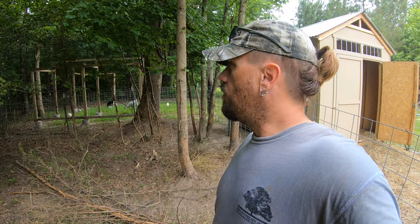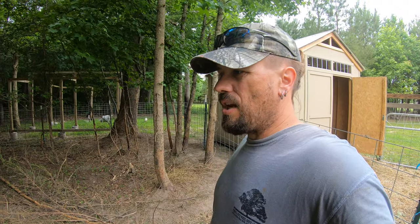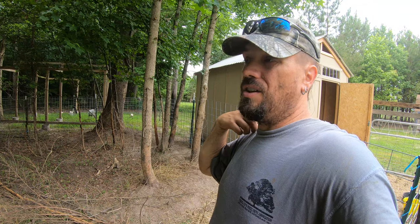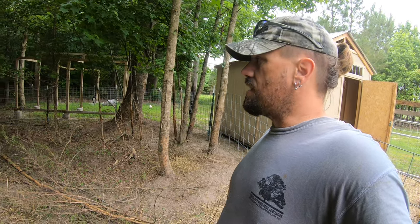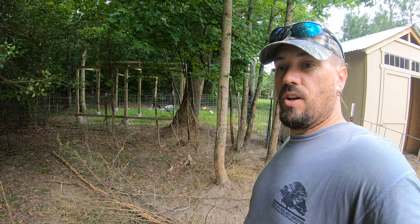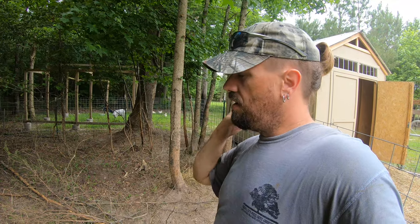I'll probably give it a week or two to just get some rain on it and get it washed out a little before I get in here with the backhoe and start clearing it out. Maybe longer than a week or two. We might have to move the goats back in here before I get to it. You just never know. But this gives the goats a nice area to graze in, and they're already doing a bang-up job of clearing everything out. They'll probably have this all mowed down in the next day or two.